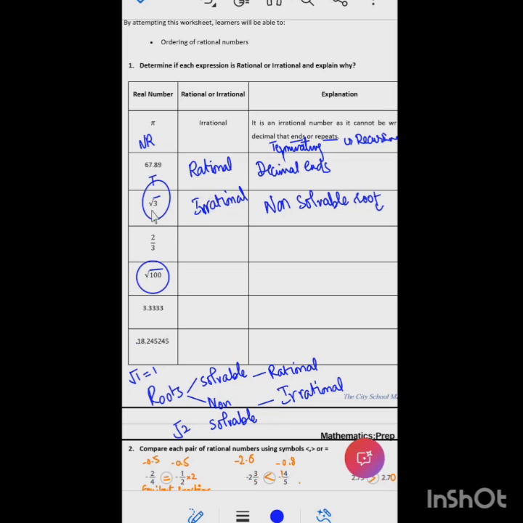You cannot solve square root of 3 manually, but you know that the answer should be a decimal number, right? And this is not a whole number. So then it is an irrational number. If the answer of a root is a whole number, so then it is a solvable root. और उसको हम क्या कहते हैं? Rational है. अब देखिए, if I want to find square root of 8, so it's very difficult. We cannot do it without calculator. We can solve it through calculator.